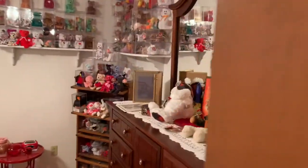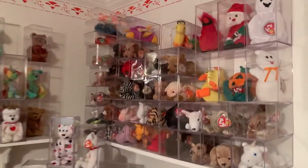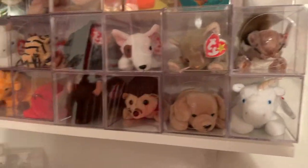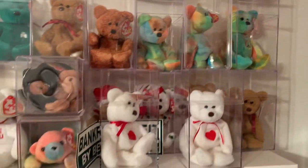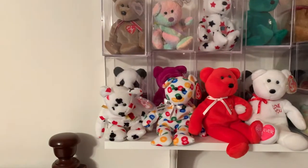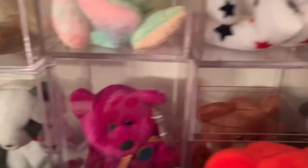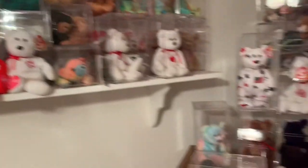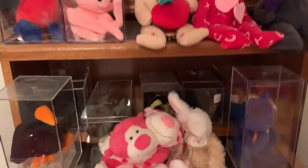So in this bedroom, as you can see, we have a very colorful collection of Beanie Babies that are still in the box. These are very well taken care of, and we have quite a variety of Beanie Babies to look through — that's practically a science in and of itself. I really like the M&M bear. That's a cool one. There's a panda. But I am looking for the billionaire bear — I know that one's very collectible.